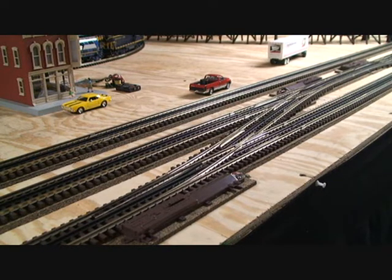But really, this was so much easier to do than I had expected, and I'm so glad I did, because there are a lot of switches on the layout that I can't reach without crawling over everything. And eventually, once the layout has scenery and everything, you're not going to be able to do that. So this was very easy to do. Don't be afraid to jump in and mess around with it and try to get all your switches wired. You'll be really glad you did.